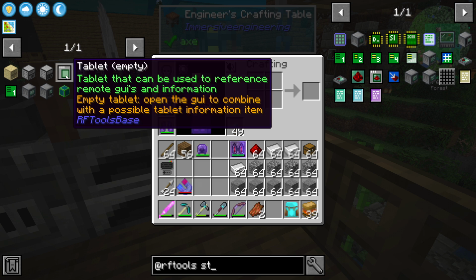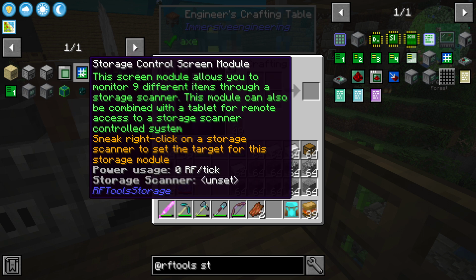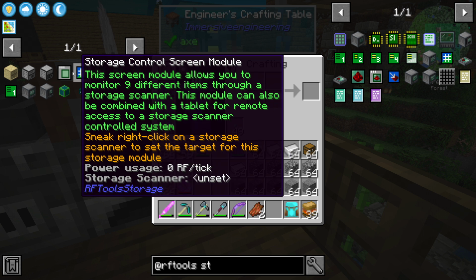The RFTools storage system also has wireless capability. You can make a tablet and add a storage control screen module to it to link it to a storage system, so we will have wireless access to our storage system from anywhere. And that's part of the reason I'm going down this route.